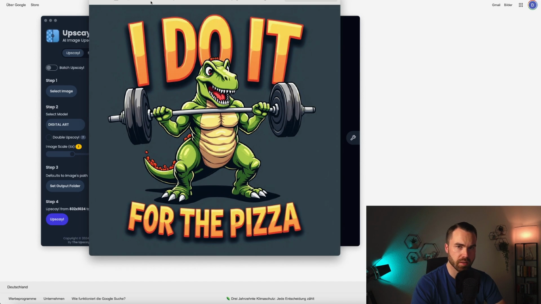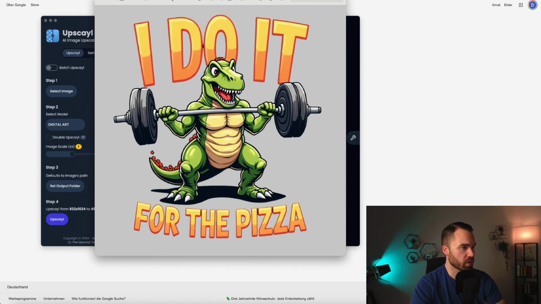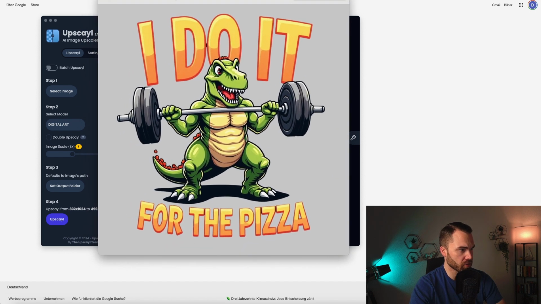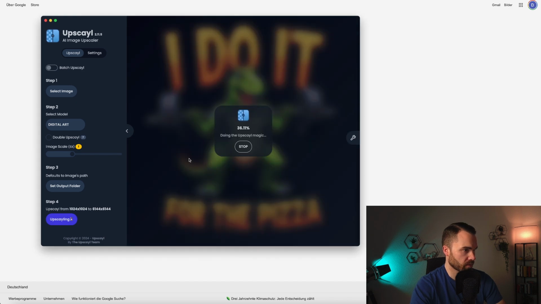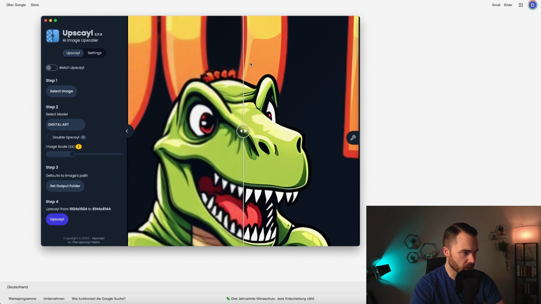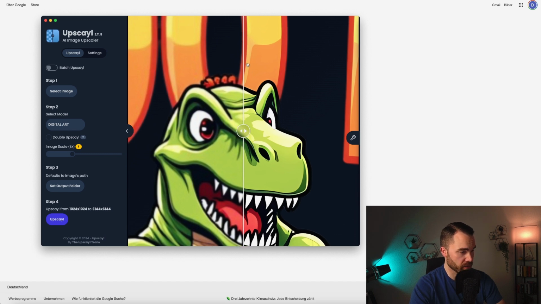Now let's upscale this design. And before upscaling, I like to remove the background first. So here we are, this is the version without the background. Let's just drag and drop the image right here. And there we go. Click upscale, and it's quite fast. Processing the image, and here we go. Yeah, we also get a quite good result. We also went from blurry to very sharp, and that's exactly what we want.